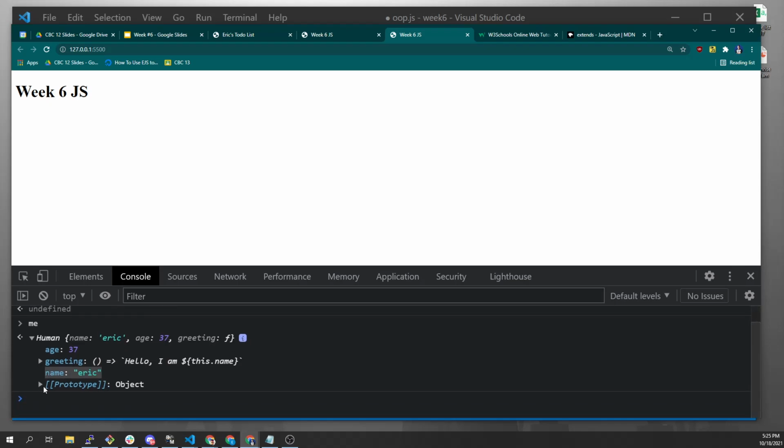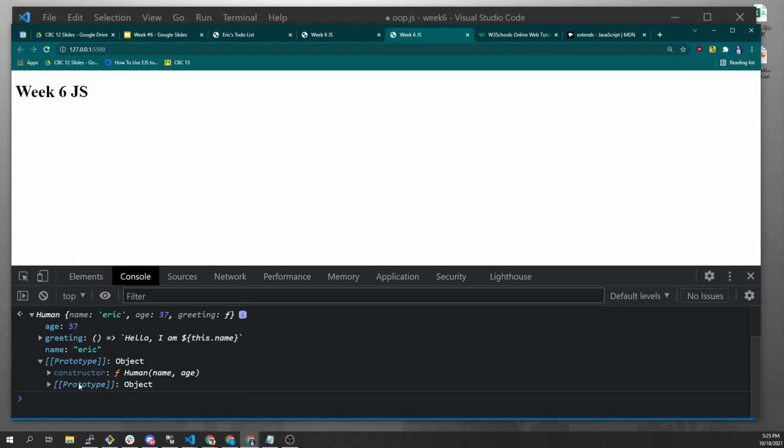Then it has this special secret prototype object that exists in here. And this exists on each and every element in all of JavaScript. Everything has a dot prototype. And what the dot prototype says is, if this object doesn't have any function or method in it, let me pretend like I do, right?